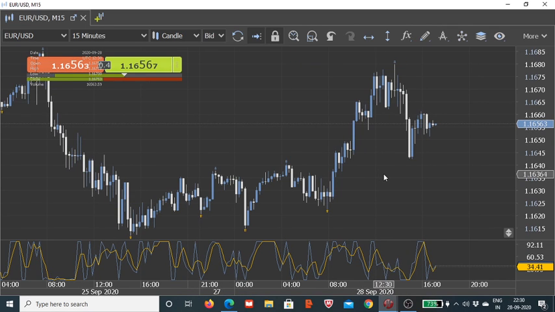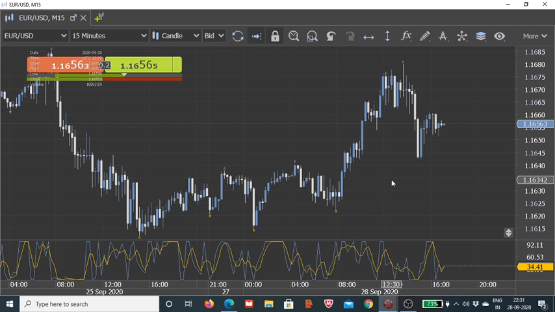So that's why figuring out any profitable trading setup is a fairly tricky job, and you have to spend a lot of time and effort to arrive at any decently profitable trading setup.